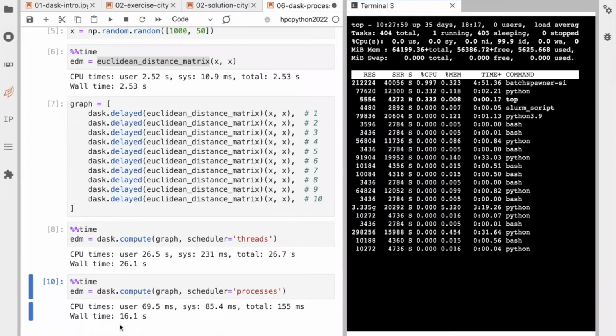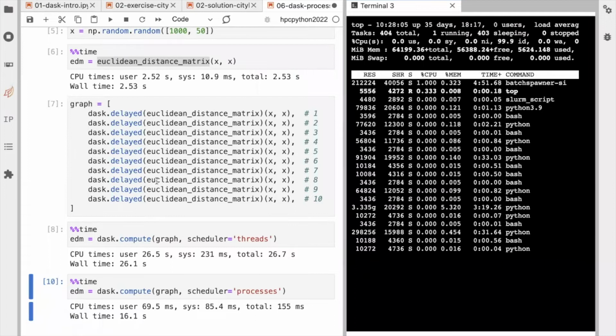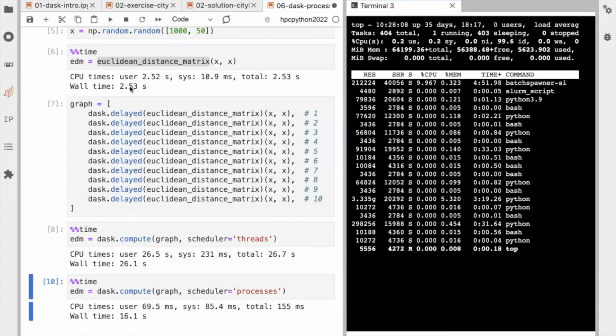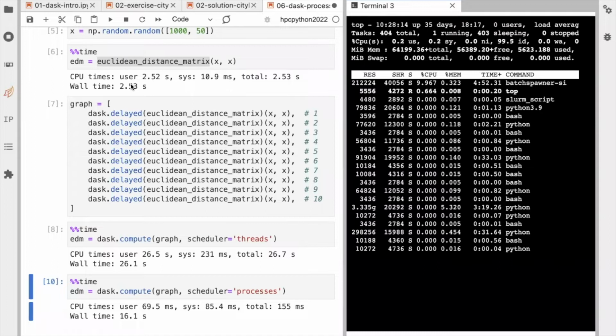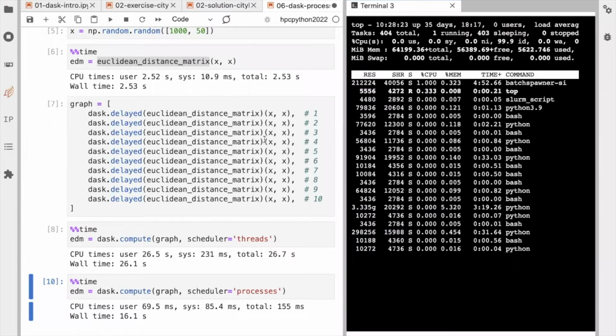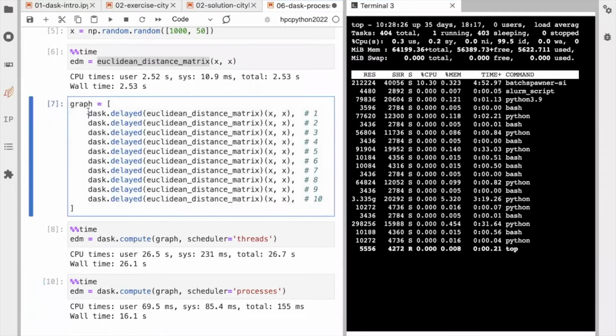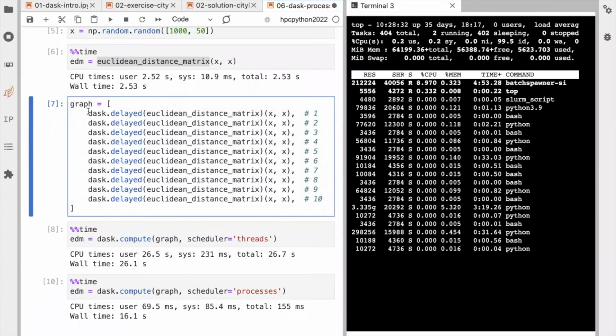And now you see that this 16 is not really the same as one, even if they could all run in parallel, because of the overhead in scheduling all these processes, Dask decided to use two processes instead of one per task, even if there are resources, because at the end it should be more optimized. It should be better to do it in this way.